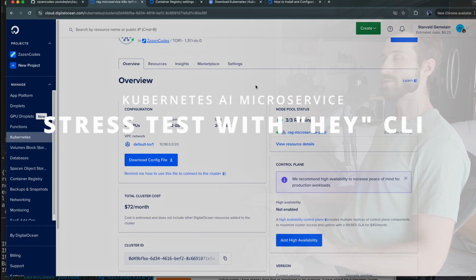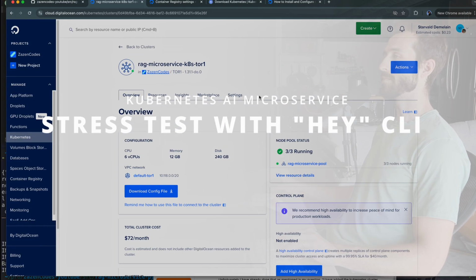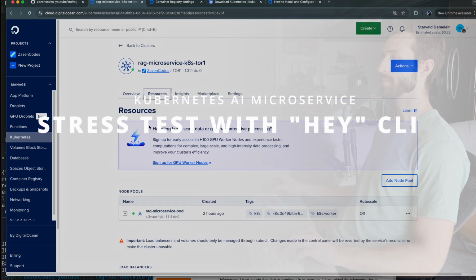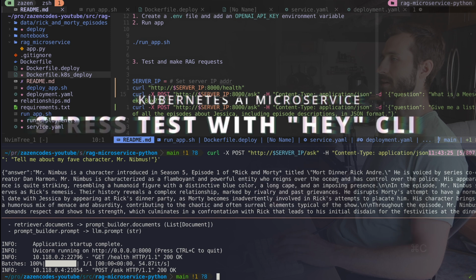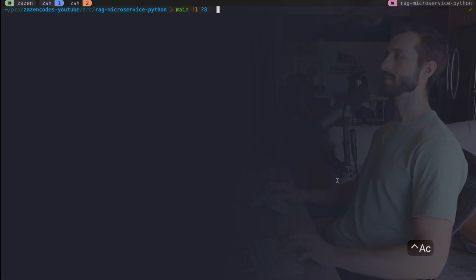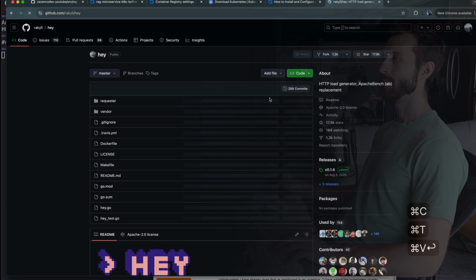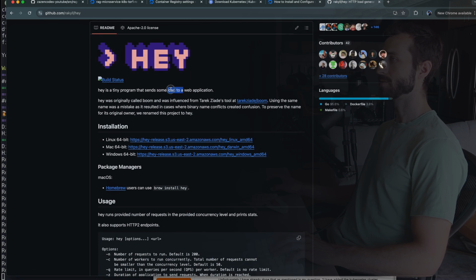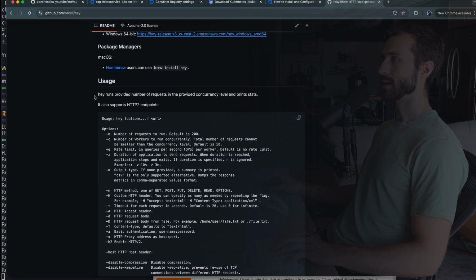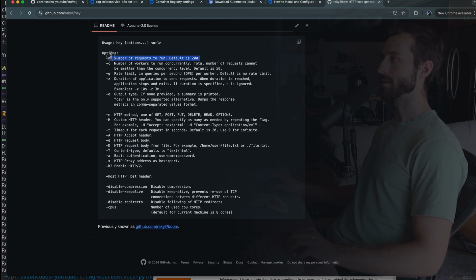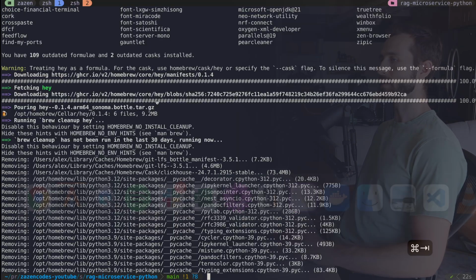Now let's stress test this thing. I'm just going to hit my health endpoint, and I'm going to try and blow this thing up. In order to do that, I'm going to install something called Hey. Let me actually go to a brand new area to do this in. I'm going to brew install this Hey tool. Let me show you what that's all about. The purpose of this is to send a big load to a web application, and I can do it through the command line. So I'm just going to send a crap ton of requests over here.